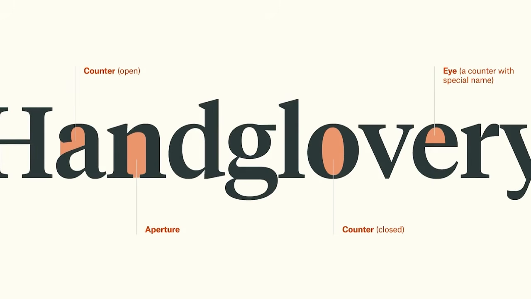Counters oftentimes can be confusing. So let me summarize the difference between counter or a closed space or aperture. A counter is area of a letter that is entirely or partially enclosed by the letter form or a symbol. An aperture is opening between an open counter and the outside of the letter. So you can see it here. This is an aperture, and this is the counter. So we have closed counter and open counter. And as we mentioned before, a special name counter, eye. Check more about the type anatomy online. It will help you in your further learnings about typography.